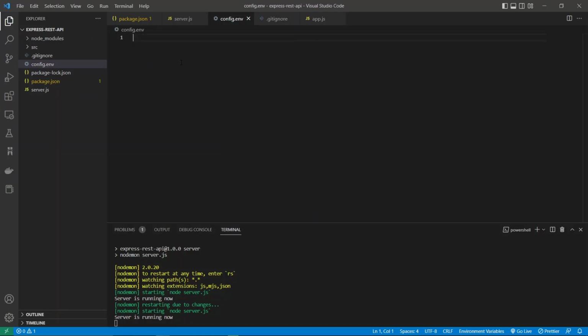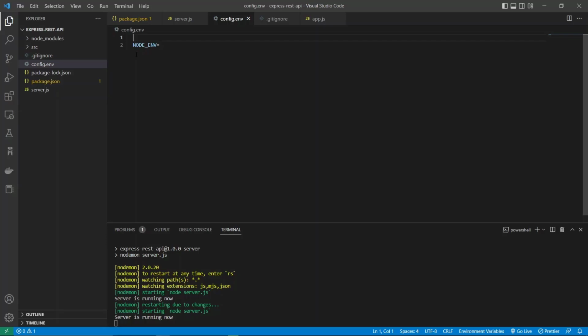So for now, I need two environment variables. The first one is NODE_ENV. This NODE_ENV we are going to use to distinguish the development pipeline and the production pipeline, which means if we are doing development related work, then our code base will act as required for development, and when we switch to production, it will switch to the production level and do certain things with respect to that pipeline.